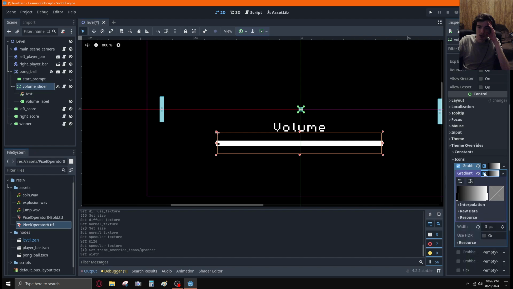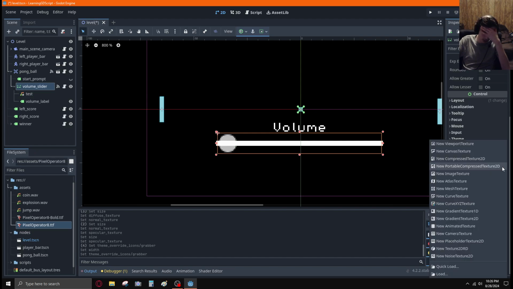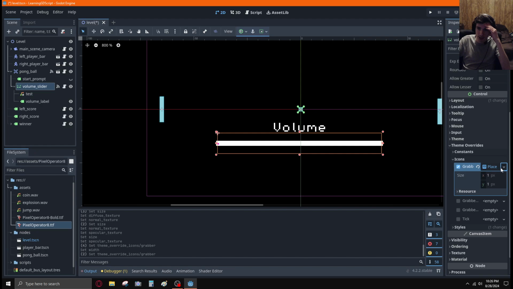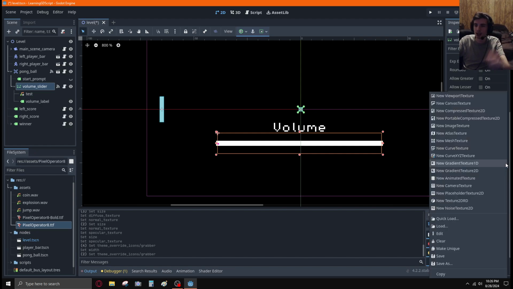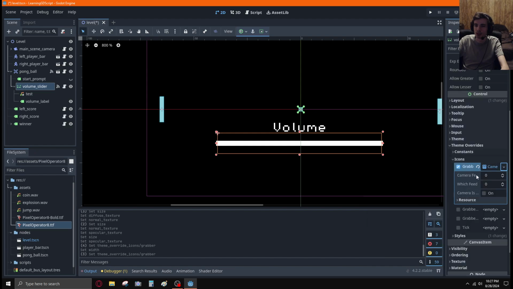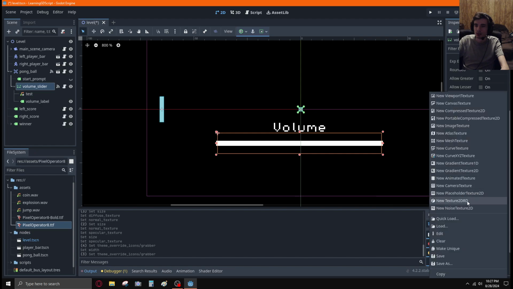Raw data resource, bro. I just want a placeholder texture, except I want to be able to set the color. Can I not fudging do that? Animated texture, camera texture. Noise texture? Nope. Image? Do I seriously have to make a fudging image?